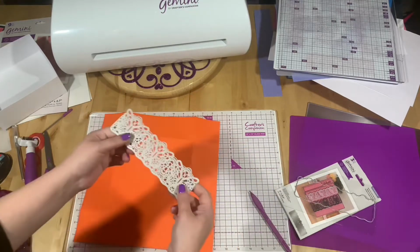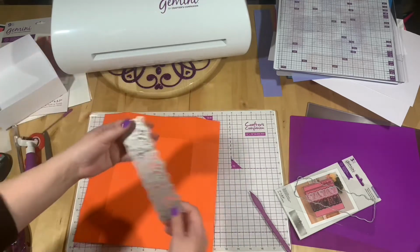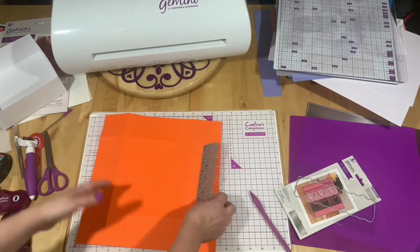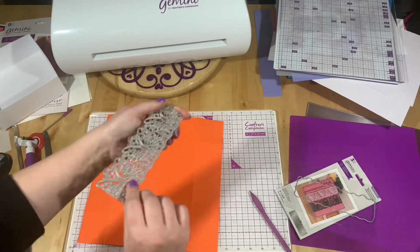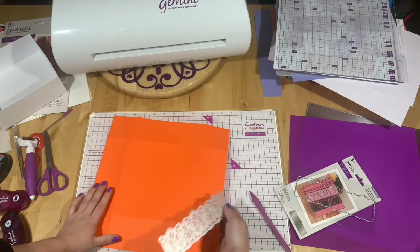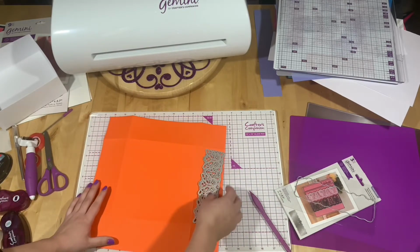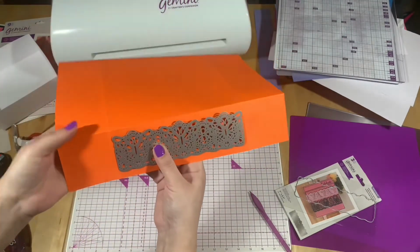And as an edgeable, my first instinct was to put it this way, but because this is a butterfly, it's a directional edgeable. So make sure you put it so the butterflies go in, so when you close it, the butterflies face the right way.